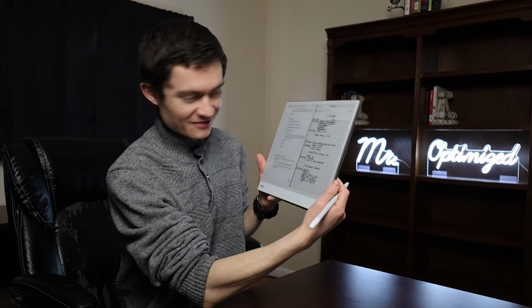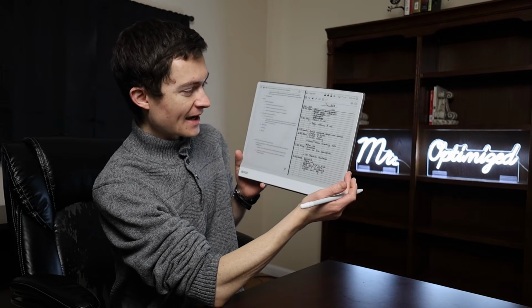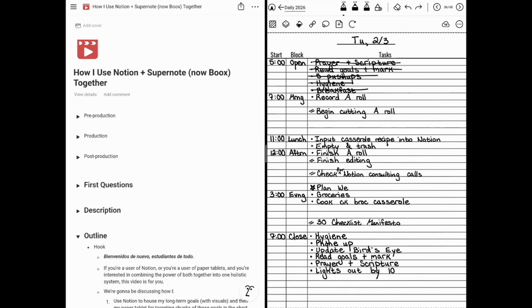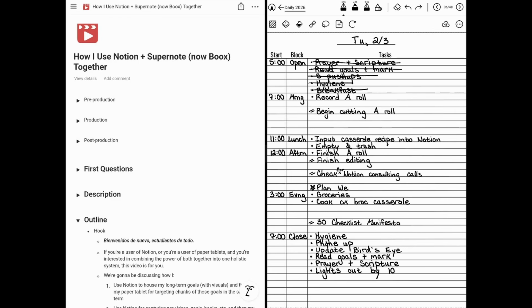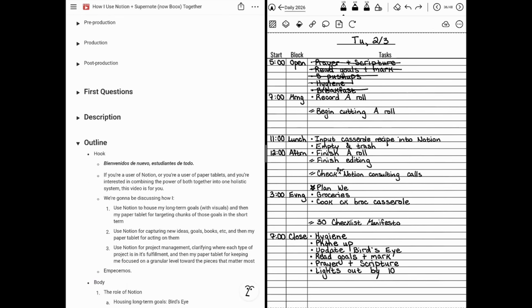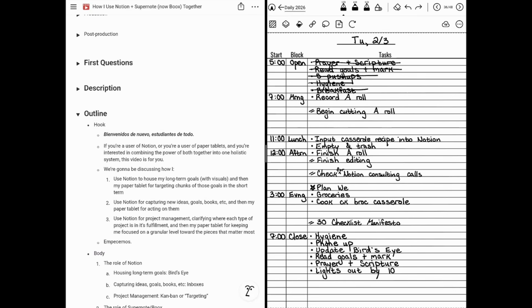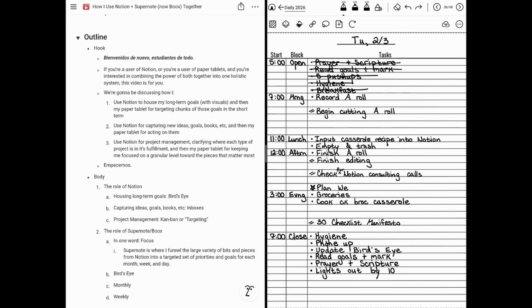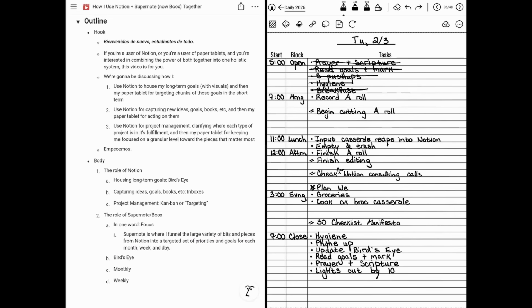All right, so check this out. While I'm recording a YouTube video, this is just one example, I have what's called split screen. What this enables me to do is at the same time see the task that I'm working on in the very immediate term, right now, this moment. What am I working on? On the right side of my Boox is my daily plan, because I can see the overall day's plan, where I am in the day, what block I am in, and the first task that I'm targeting in this moment.